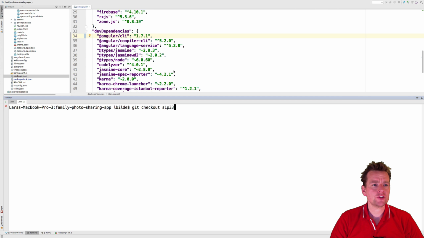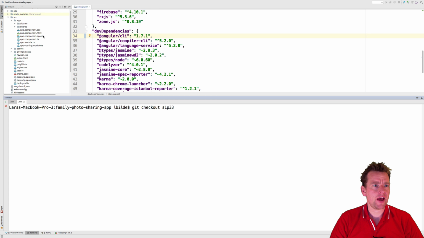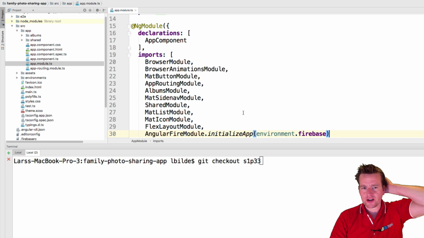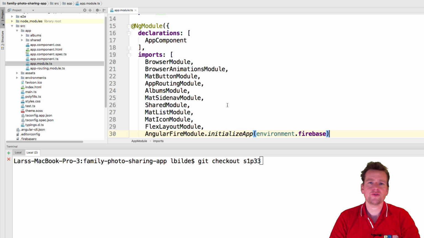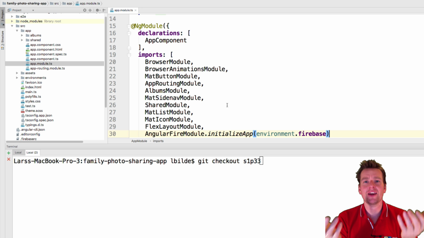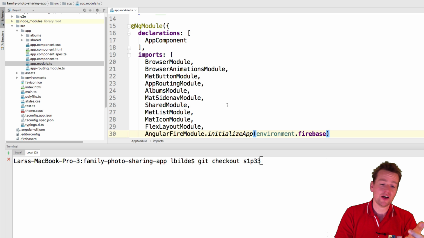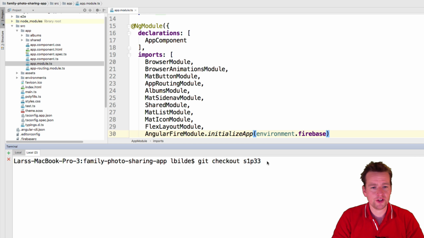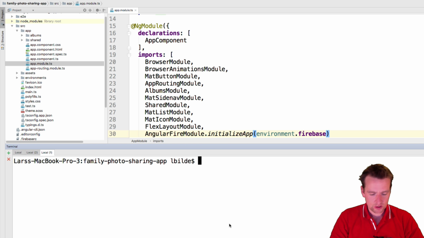Now I could start adding it directly in my app module right here, but I'm actually going to make a new module. Now there's a lot of discussion out there if you should make a core module for everything like authentication and logging and stuff like that, but I think a good thing for my mind at least still is to make an auth module instead that can contain login, logout, maybe sign up, stuff like that. So I'm going to make an auth module, and then you can start discussing if you feel that's the right thing to do or if you want to do differently. So let's just do that.